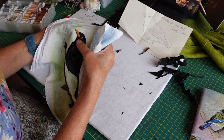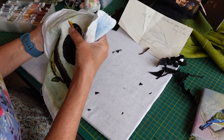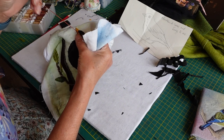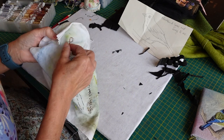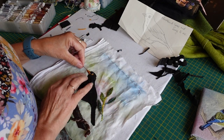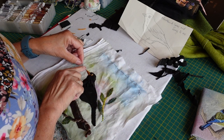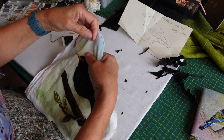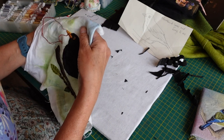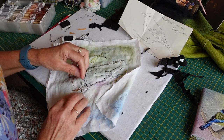I think that might be all I need on there. Maybe just one more little piece here. I'm not sure that I got the line of the yellow stitching right. So I'm just going to lay that and see whether it's a better line. I think I'll leave it for the moment. Just put it there. And now I'm going to knot that one off.